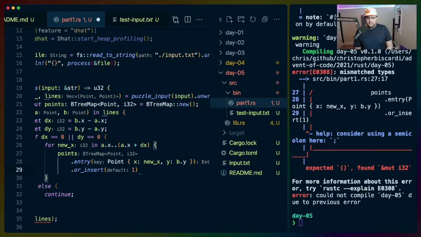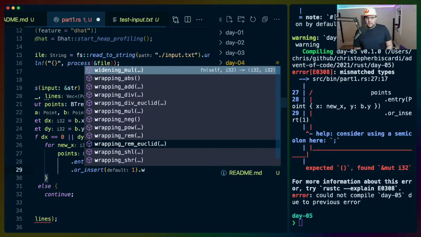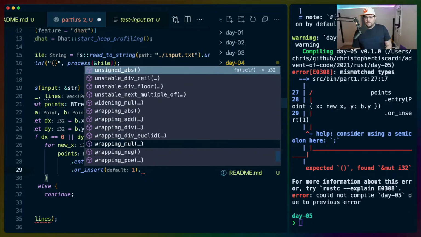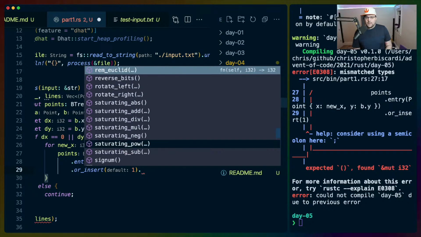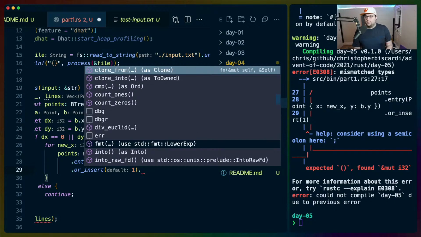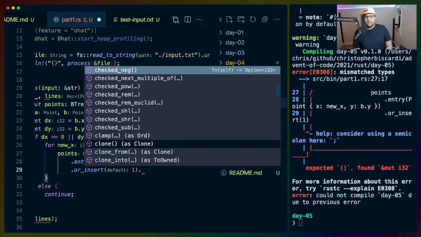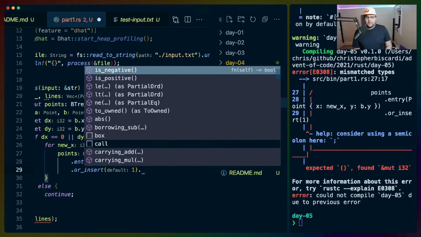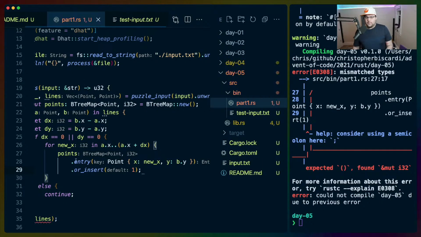How do we... I forget what the other entry APIs are. So the entry API is really cool in Rust, actually. The entry API is kind of like a convention, if you will. I don't think it's a formalized API, but on BTreeMaps and HashMaps and stuff like that, you can call .entry like we do here with the key, and it will either give you the ability to insert something if it doesn't exist, or modify it if it does.